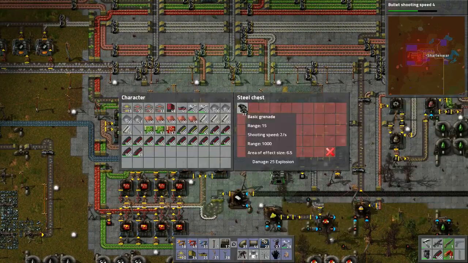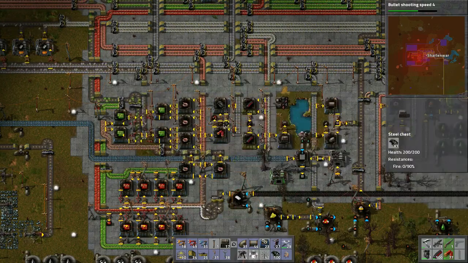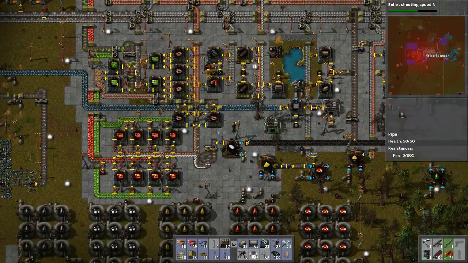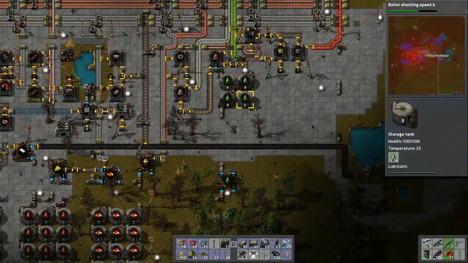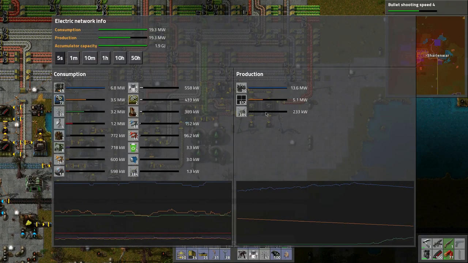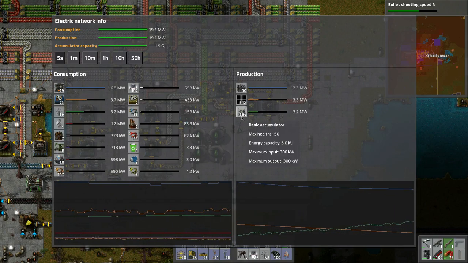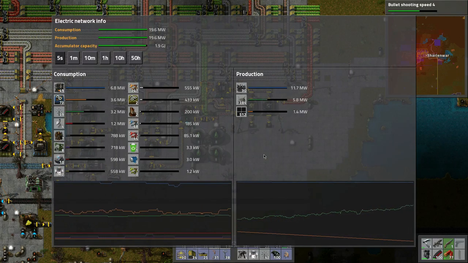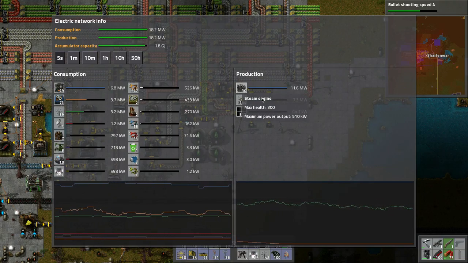Just a few grenades. Let's grab those. Put those back in there. Yeah, let's make a few grenades, why not? This is plastic being produced. Let's take a look at this. What's going on with the power? Now this stuff is taking over, the accumulators. But this is still producing. I'm not sure why. Weird.